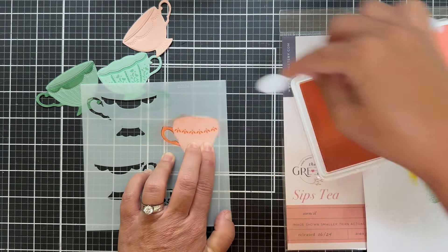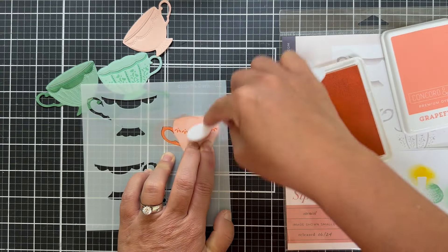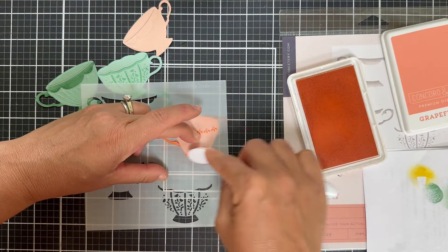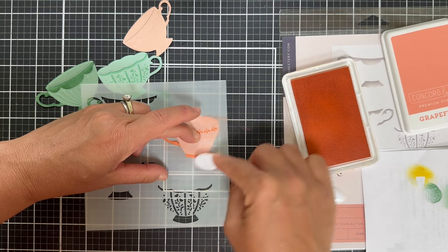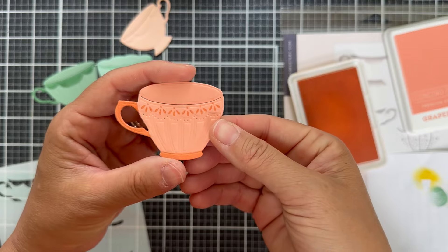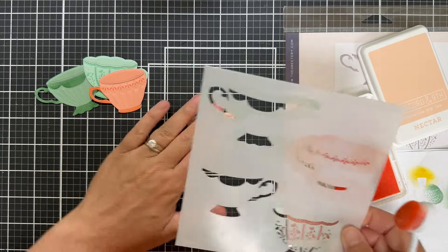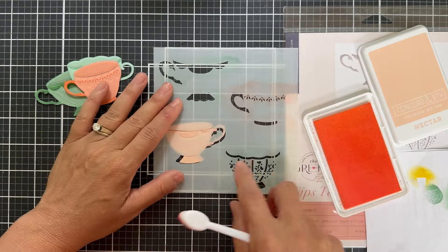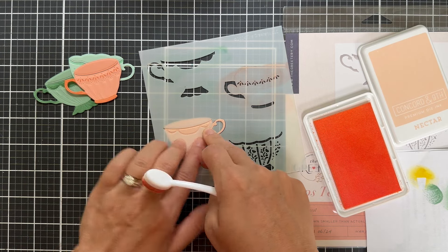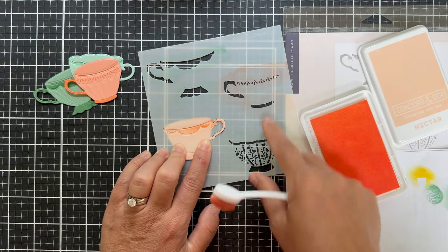Do you guys collect China like this? My mom has all kinds of teacups and saucers and all the things and I love it. But I don't really have anything fancy. We don't have a matching mug set in this house — it's just a mix of gifts like best hockey coach and soccer mom and crazy mugs. But one day I do dream of having a nice set of matching coffee mugs, teacups, something with saucers — keep dreaming on that.